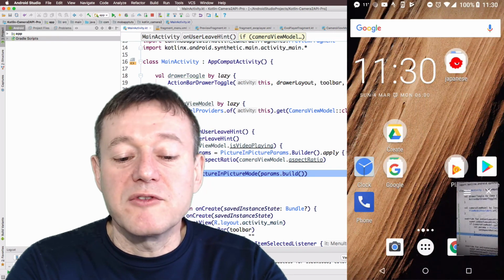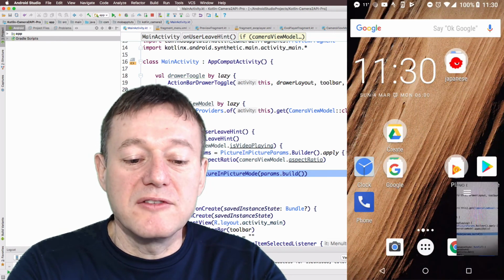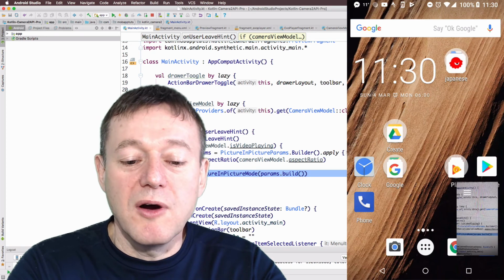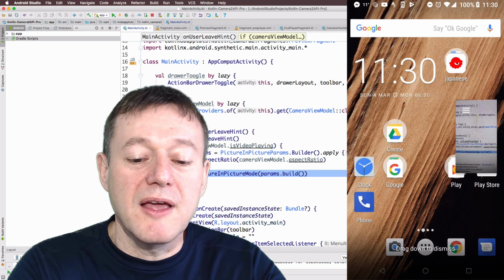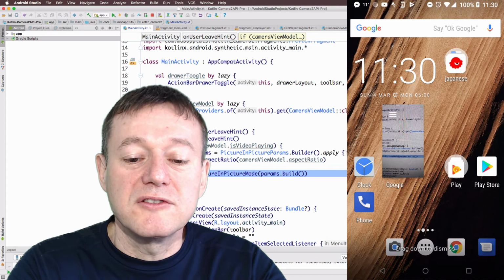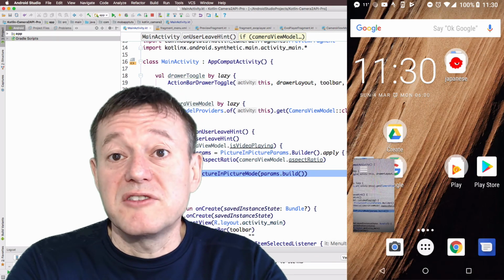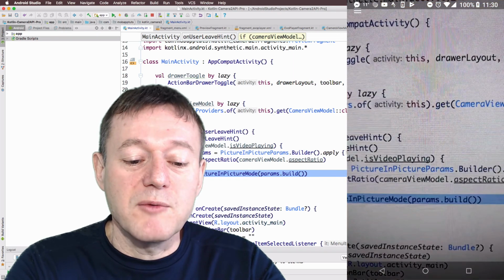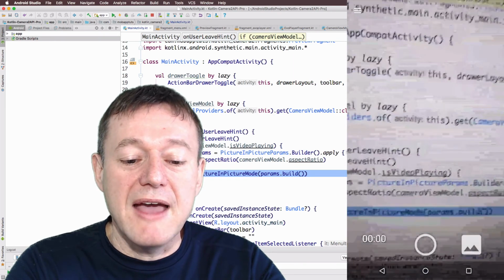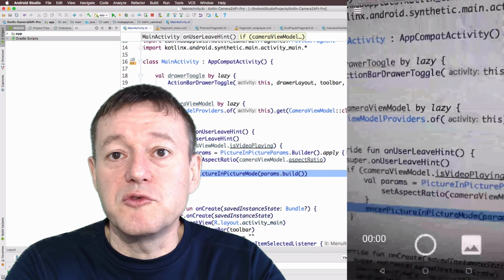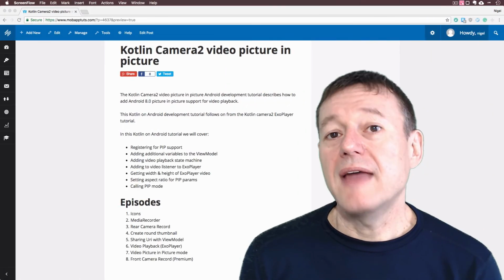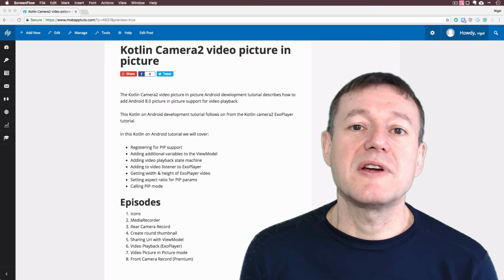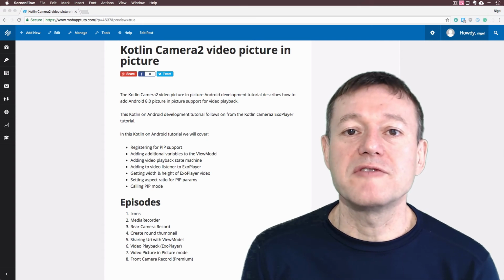And there you can see we've got playback and the picture-in-picture mode, so you can start whatever application you want, and this little box will be displayed, and you can drag it around, and that's basically what video and picture-in-picture mode is. And we can return by clicking once, clicking twice, and we're back in the application. If we press back, we can record another video if we want. And that completes this tutorial of entering picture-in-picture mode while you're doing video playback.